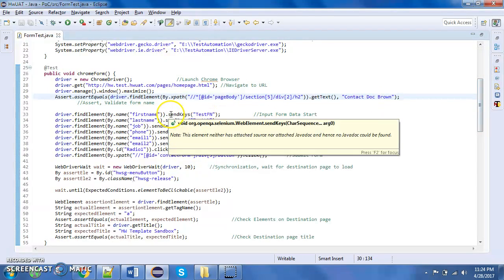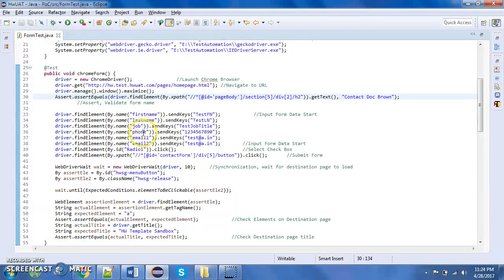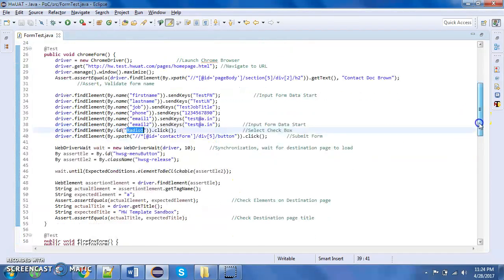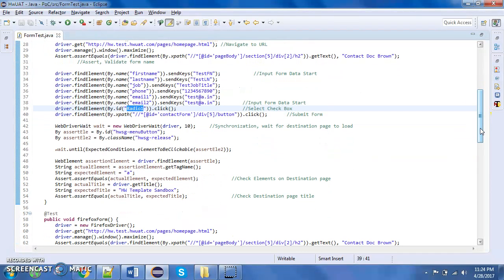Then we'll fill in the form, all these details, first name, etc. with this data. This is the sample data that we can fill in. We can submit the form. There is also a radio button which will be checked, and its values can be controlled either by an external CSV or an Excel spreadsheet.